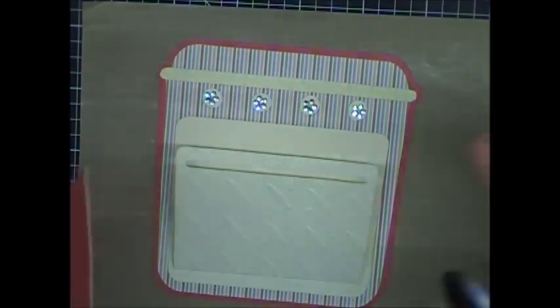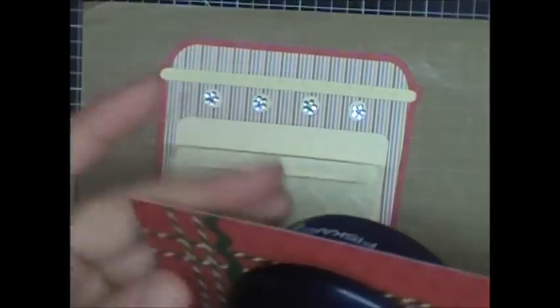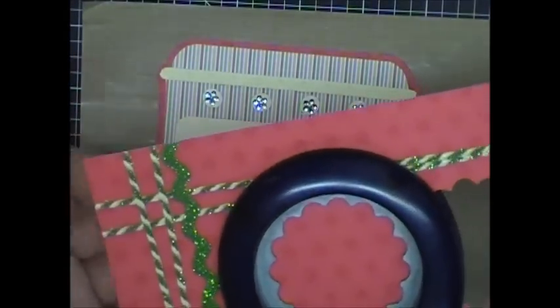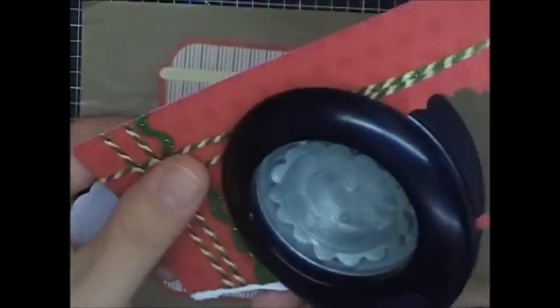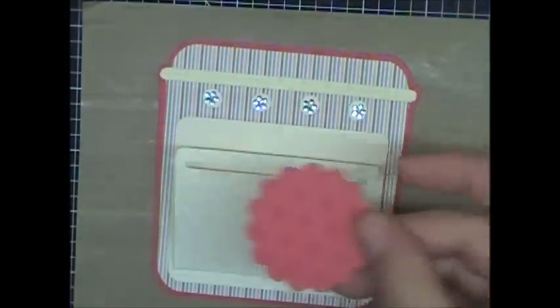I have this Fiskars Scallop Punch. I don't know what size it is. I'm assuming around 2 inches. And then take just a scallop out of there. Don't want to waste pretty paper. So here I have a little scallop.